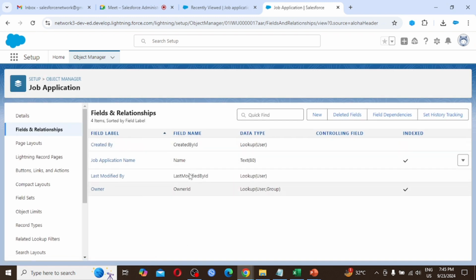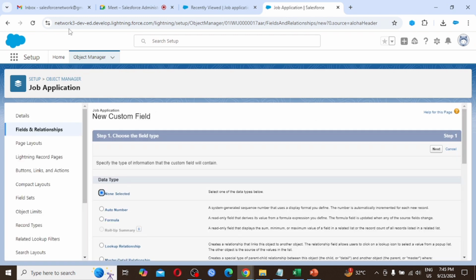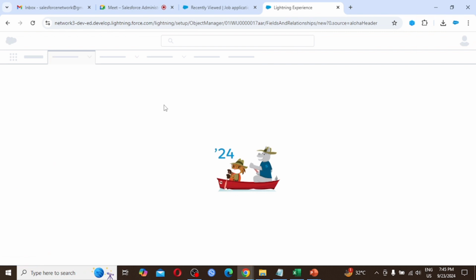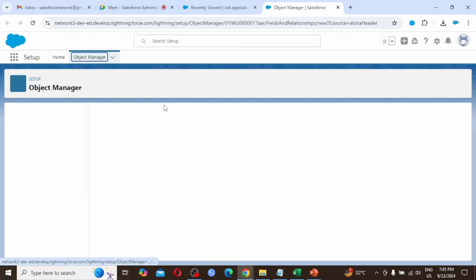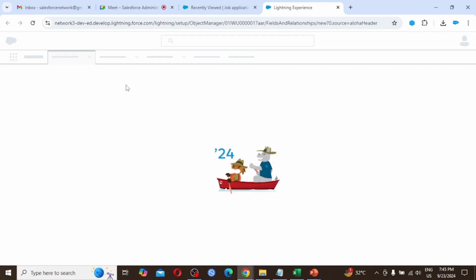Up to now we had not created any field. Click on new. Again do once more refresh. Maybe it is in the cache mode or it is storing details somewhere, so you are getting the error again. So refresh it 2 or 3 times.